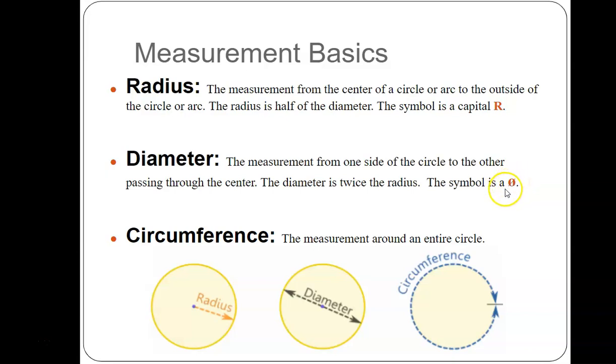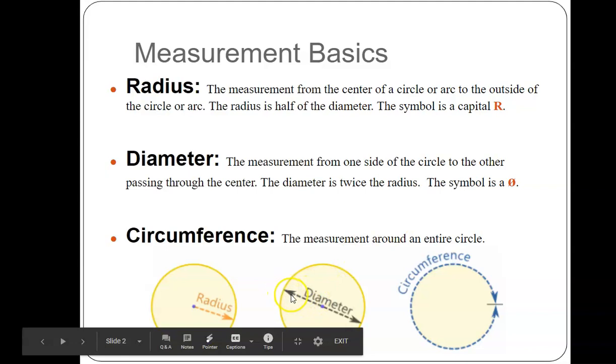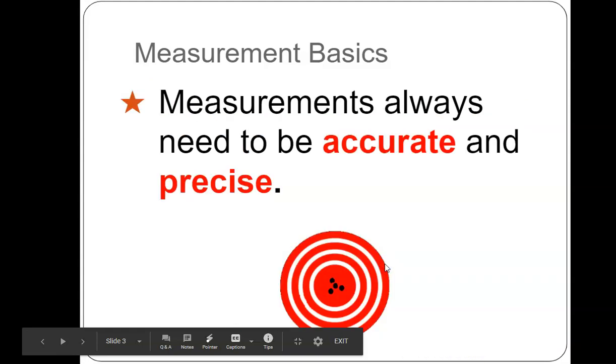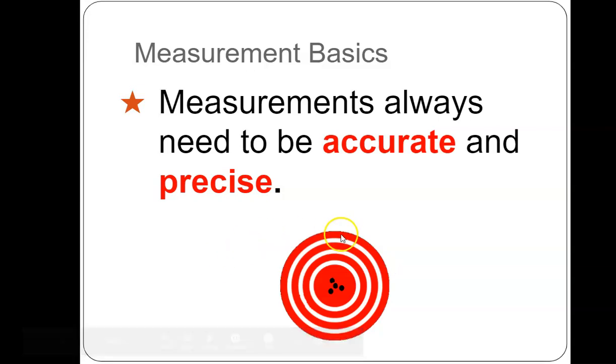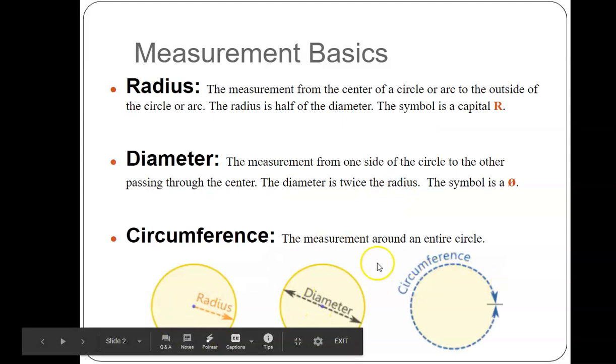I know this is also the null-set answer, meaning there's no answer or no solution in other math classes, but this is also the diameter symbol. They do not put a capital D like they do for the radius. They use this symbol. So again, diameter is from one side of a circle all the way through the exact middle to the other, so it is twice the length of the radius. Circumference, however, is all the way around the circle. Now, when we're measuring in class, the main measurements we're going to be talking about are mainly radius and diameter, not so much circumference.